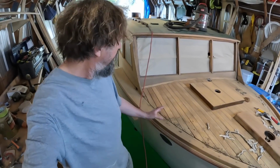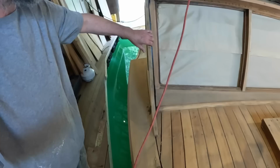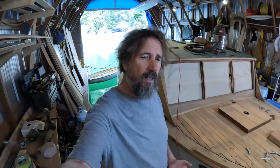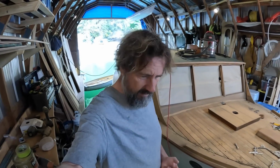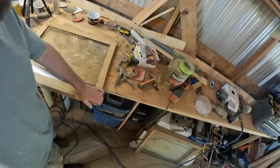Okay, so I just have to sand off these last little bits of sealant that I put on yesterday and do some dust management and vacuuming and stuff like that, and we'll start getting some stain on here. That's what I'm saying now. Is that really what's going to happen? Yeah. These are about done. Looking good.